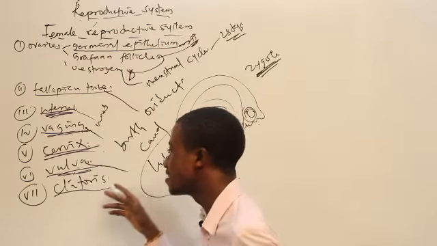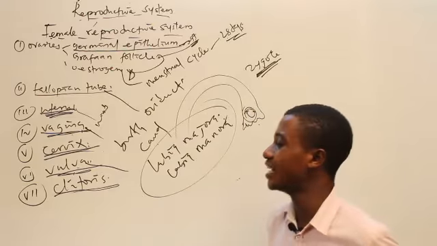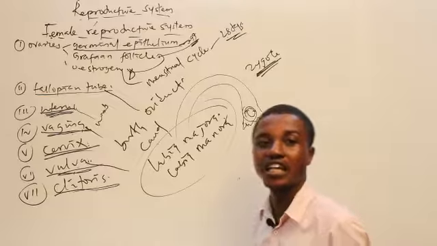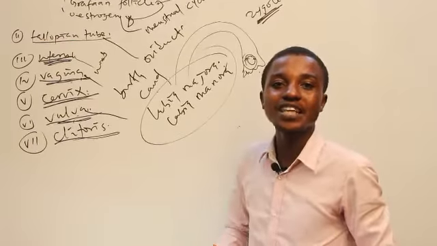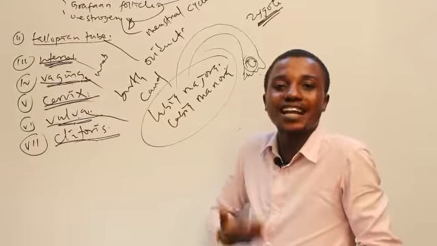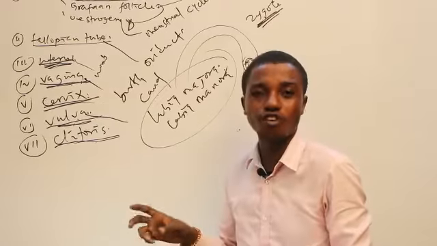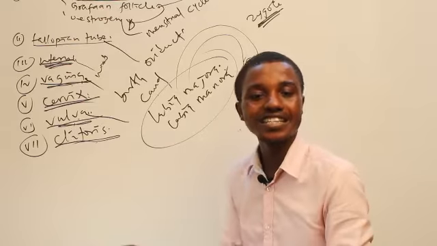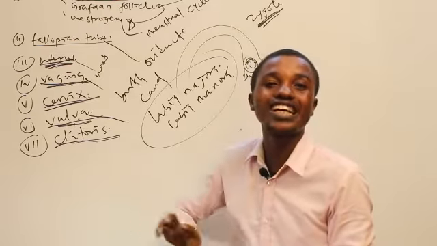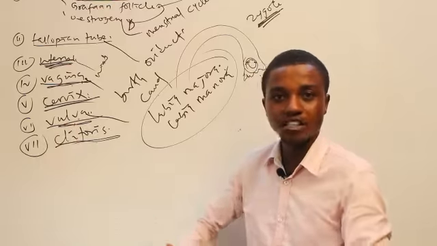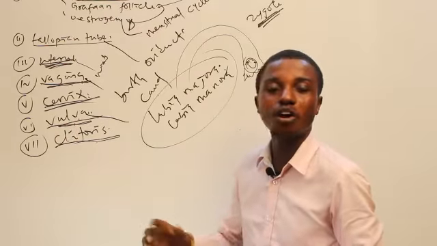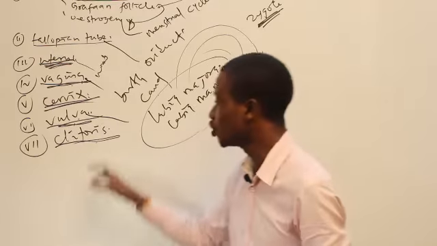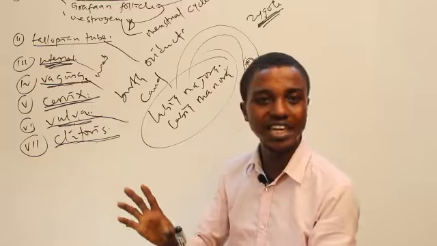Then we have the clitoris. The clitoris is the most sensitive part in the female. Most times when the male is aroused, or feels an urge for sex, the penis will stand. What happened? There is an inflow of blood. There is a great pressure of blood flowing through the glands in the penis, and so when there is blood, it will stand. Are you with me? For the female, when there is blood, it gets stronger. The clitoris becomes stiff when there is enough blood there and when they are aroused.